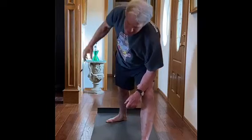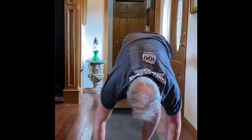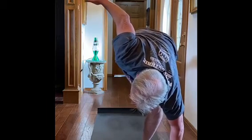Bend that front knee, hands to the mat, turn that right foot straight. Going to half moon pose, pushing off that right foot. Both hands are down, gazing down. Right hand to the hip, we're up in the air. Gazing downward off to the right.